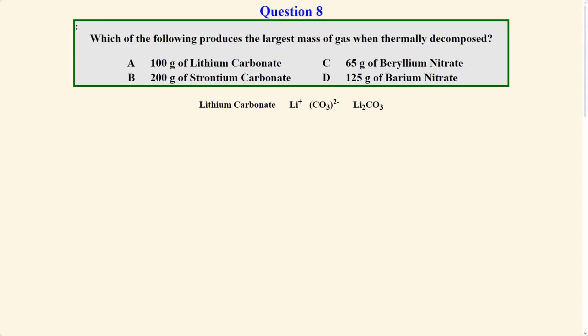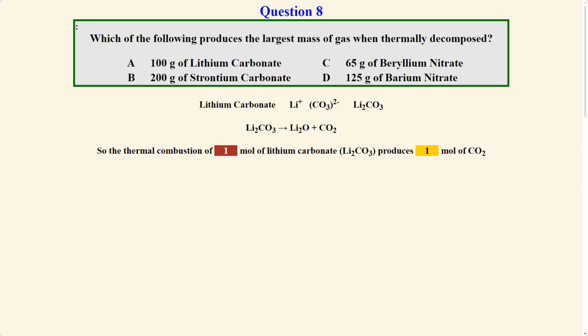So we've got Li2CO3. Now, when we heat this up, it will thermally decompose to produce the oxide, lithium oxide, and carbon dioxide. So there's the equation. And I think we can see this is already balanced. The lithium there, we've got 2 atoms each side, the carbon 1 each side, and the oxygen we've got 3 on the left and 1 plus 2, 3 on the right. So everything good there. So from the equation we see that the thermal decomposition of 1 mole of lithium carbonate is going to give us 1 mole of the gas, the CO2.